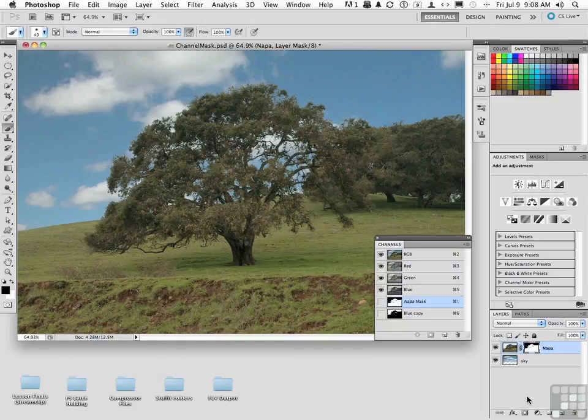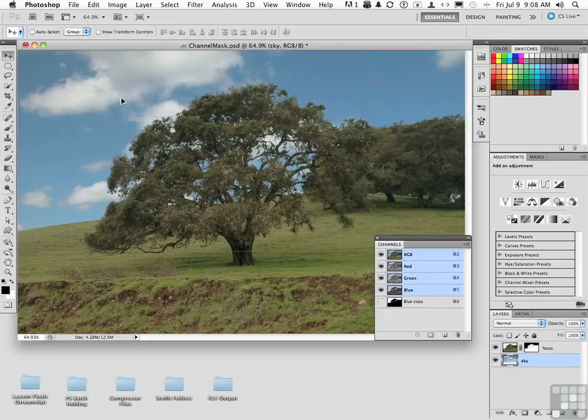We have literally made a tremendously complex selection using an alpha channel to create the actual selection, and then going down to our little button right down here and making the mask. We now have a new sky visible behind that tree. The cool thing is we can manipulate this. If we select the sky and pick up our move tool, we can reposition the sky if that's what we want to do. A totally fantastic way to make a complex selection using an alpha channel and then converting it into a mask.